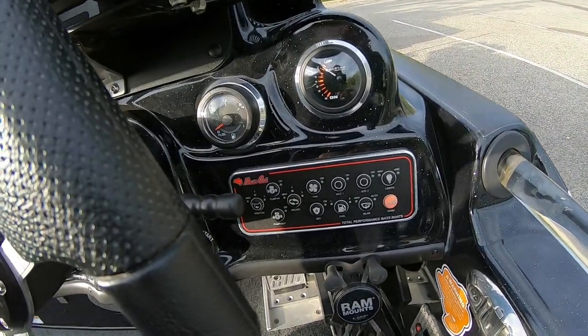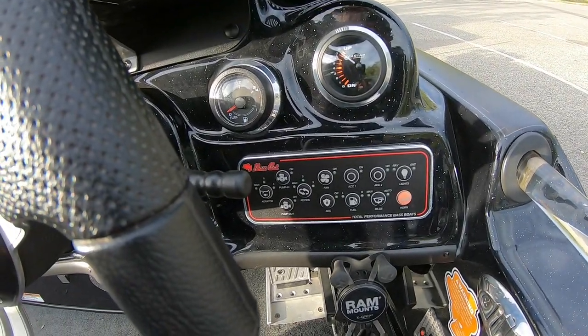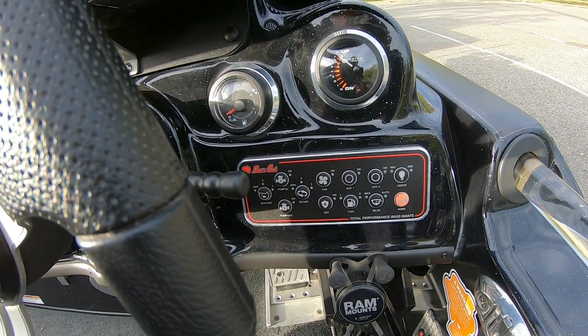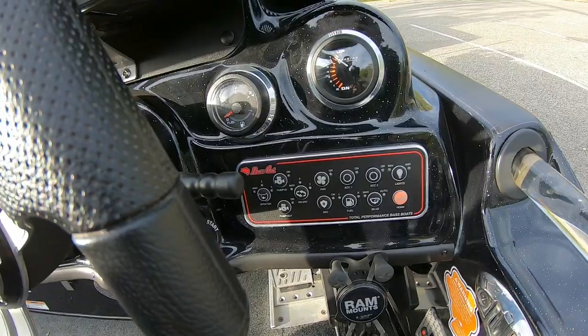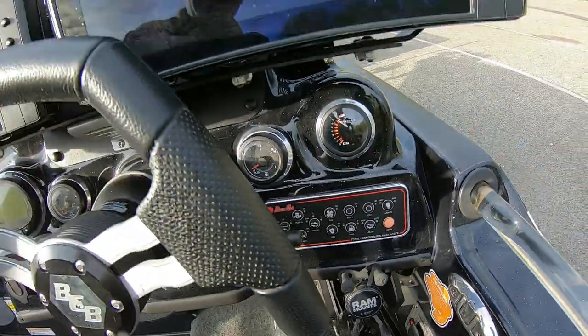And then here's the panel here. I think it's called an A10. They control all your live wells, you check your gas level, turn your bilge pumps on, your accessories, lights, horn, all that kind of stuff.